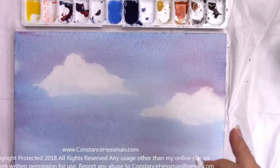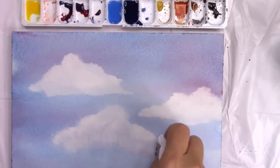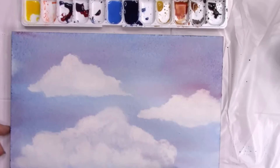You can try this on a trial piece of paper if you'd like before you begin, or you can just dive right in and go along with me on my tutorial. And again I do have a slower down version on my website. As you can see I'm making some lighter, some darker. At points the light is stronger because I pressed harder, and other parts the color shows through because I didn't press as hard.